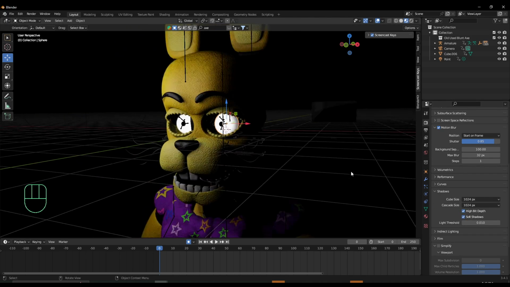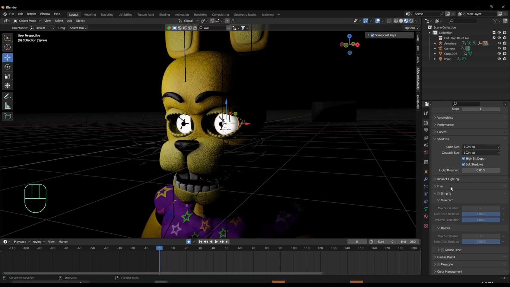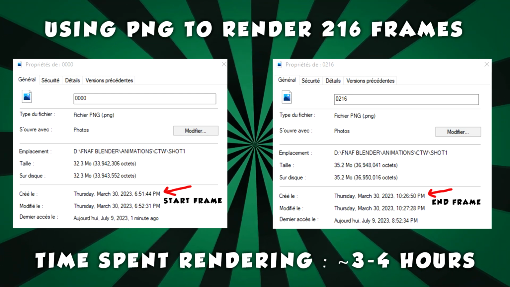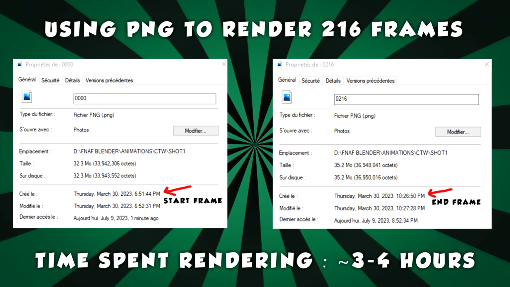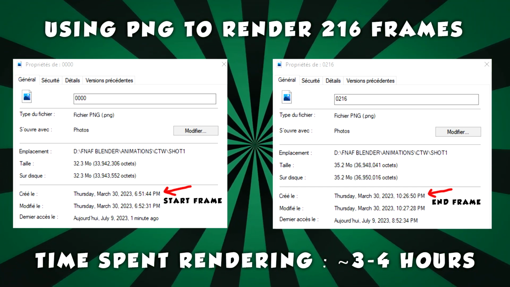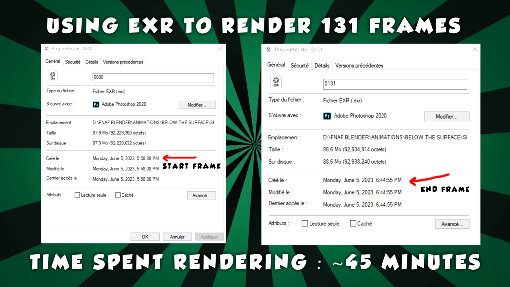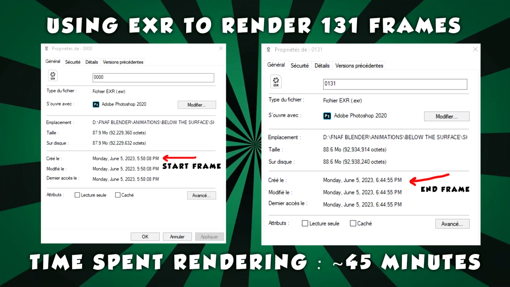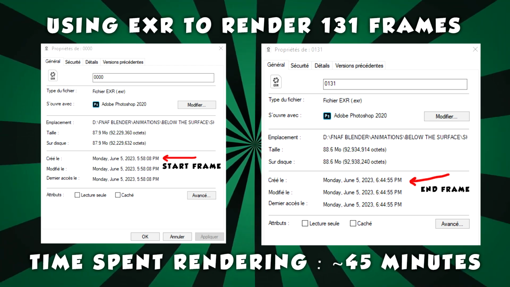And if you want to render a transparent animation, which is possible in a lot of formats, you want to go to film and click on transparent. Now this is where I might save you a lot of rendering time. I used to go with PNG for my renders, but now I use EXR. It used to take me up to 2 hours to render just a single scene, but with EXR, it goes from 30 minutes to 45 minutes at most.